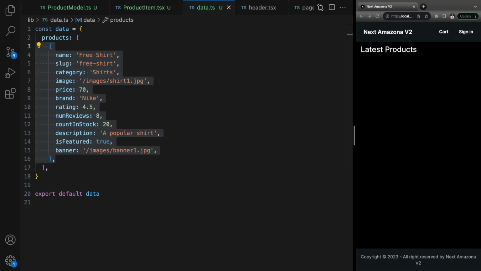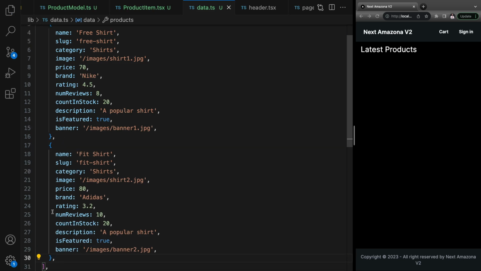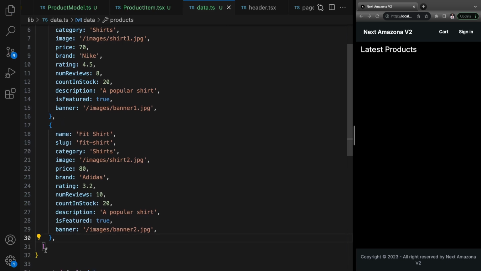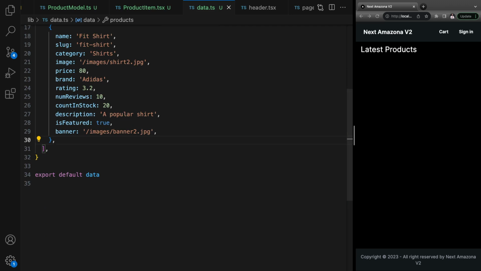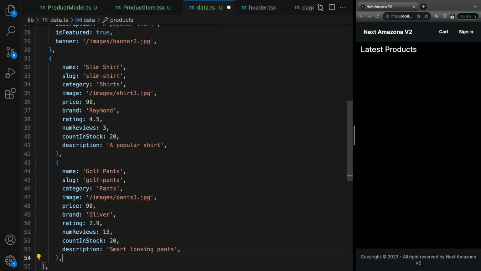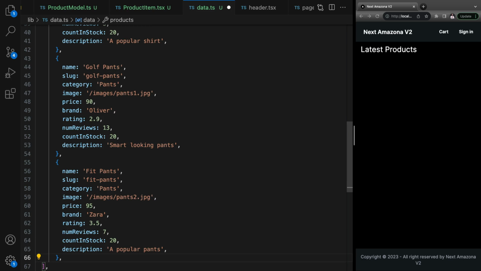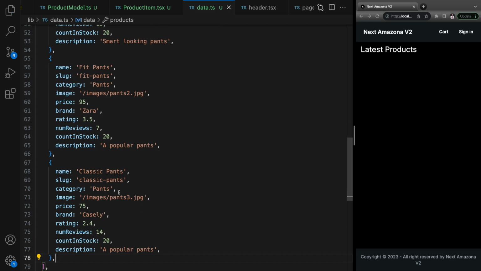Here, I'm going to define the second product using this information. Fit shirt. Let's go for the third one. A slim shirt. The fourth one, golf pants. Fifth, fit pants. And the last one is classic pants.